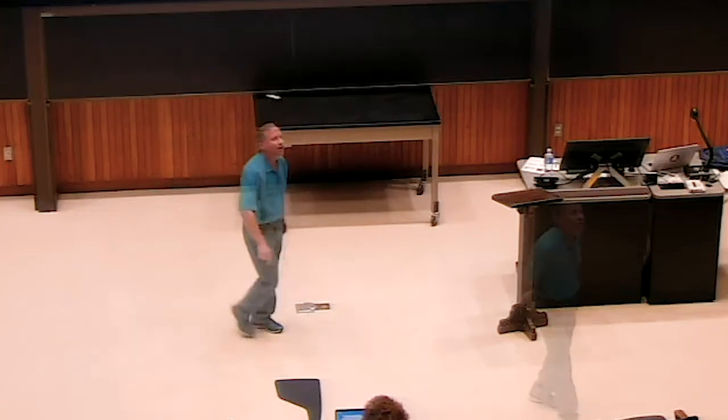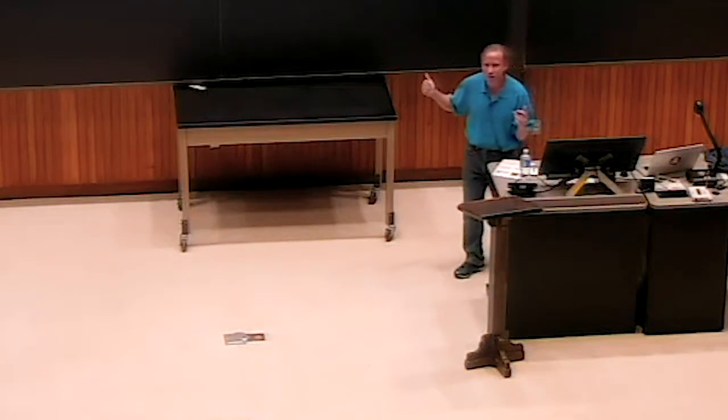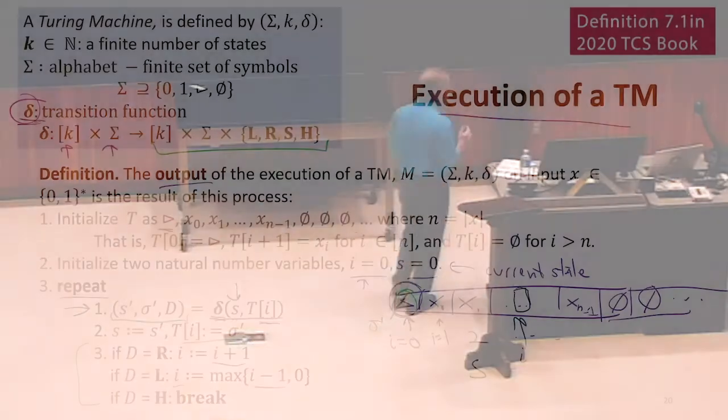What's missing from this definition? The whole point of defining this, what it means to execute, is we get some output. We haven't said what the output is. We've said how we follow transitions. We said how we initialize the machine. We need to get an output. And getting the output is actually kind of tricky.